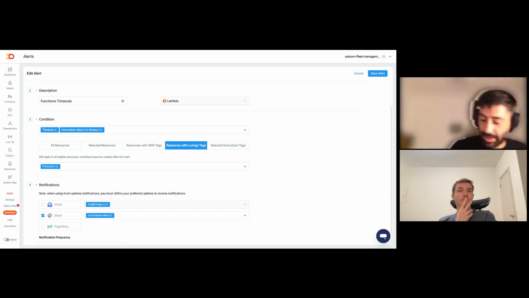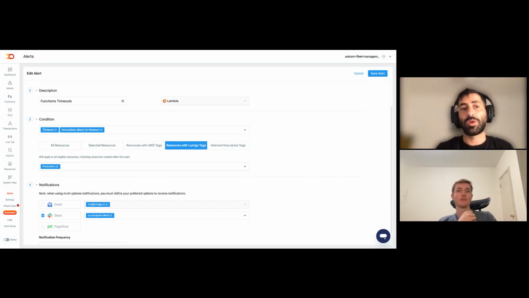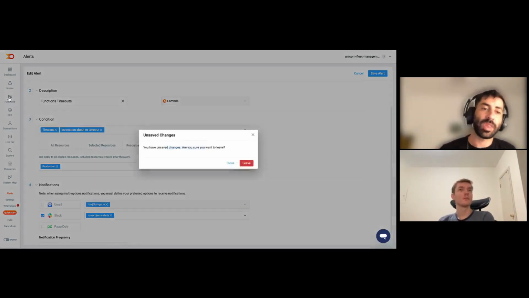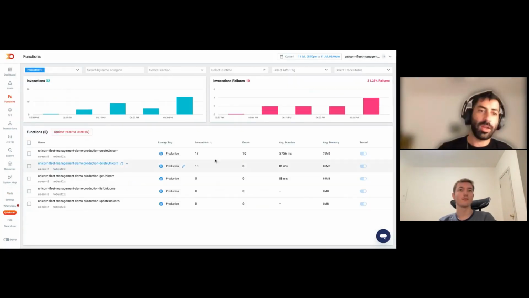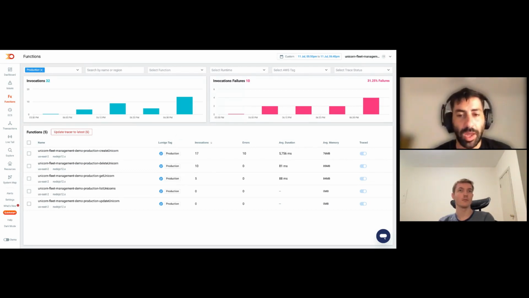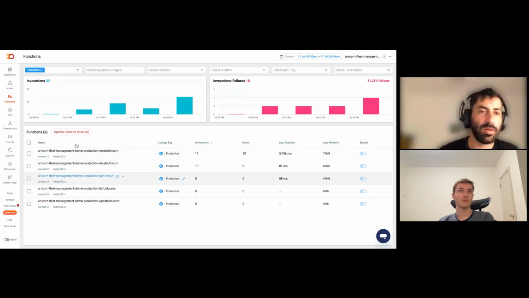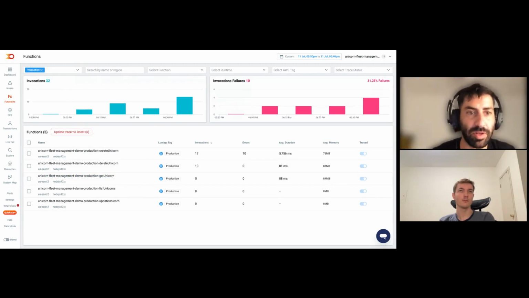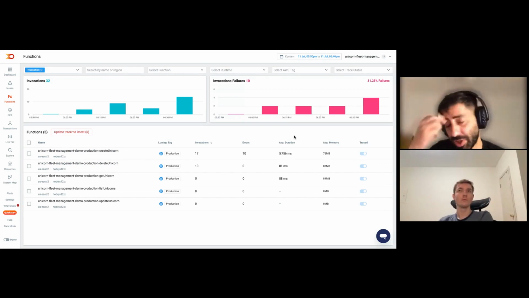Now, we talked about awareness. The second thing that we need to do is find the root cause, what caused the function to time out. There are all kinds of ways to do it with Lumigo. What I like to do is start with the functions page. Basically, on this page I can see the list of all my functions. In this webinar, we filter by production because this is what we care about. And there is a very interesting feature here, which is the average duration.